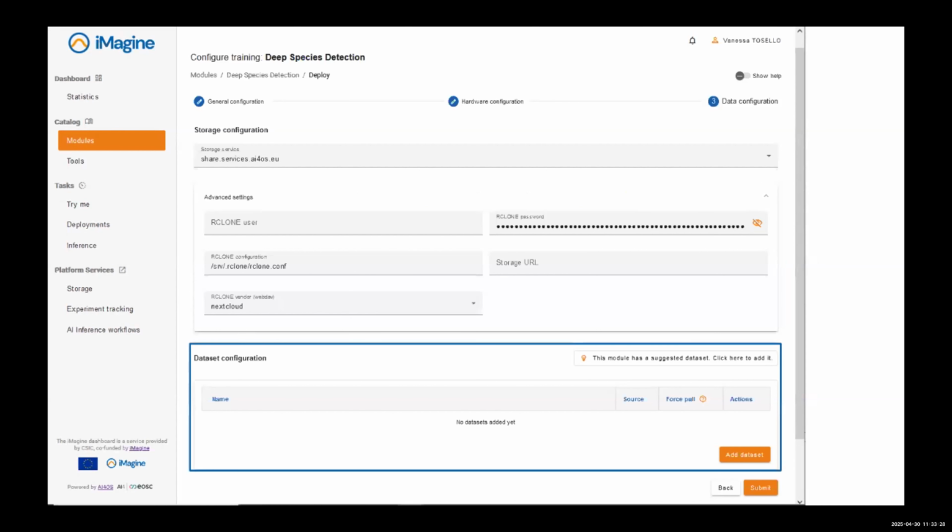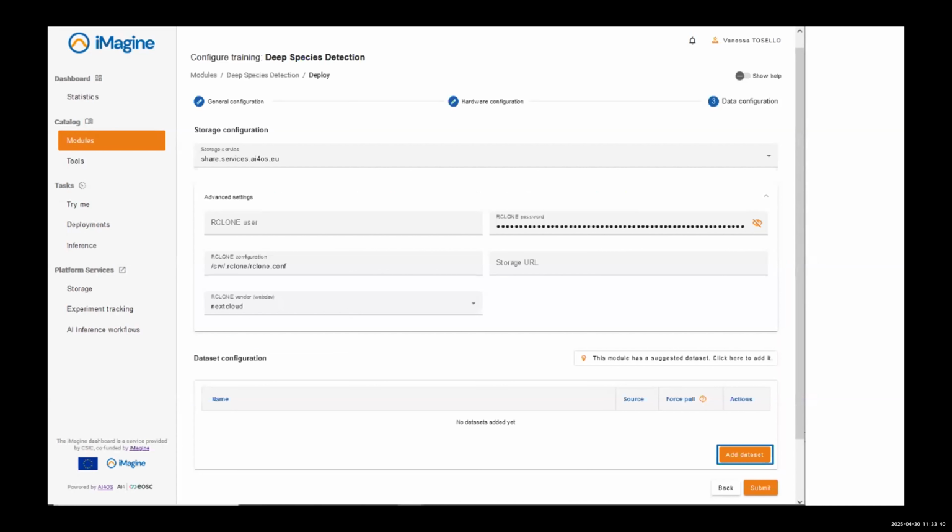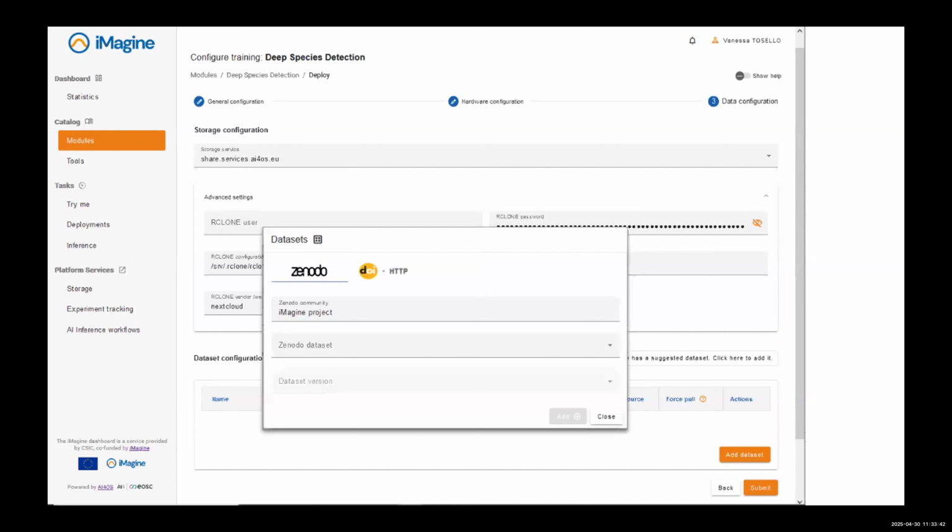And the next step is here. You can ask for using an external dataset by clicking on the Add Dataset button. And here we can search for a dataset in reference in Zenodo.